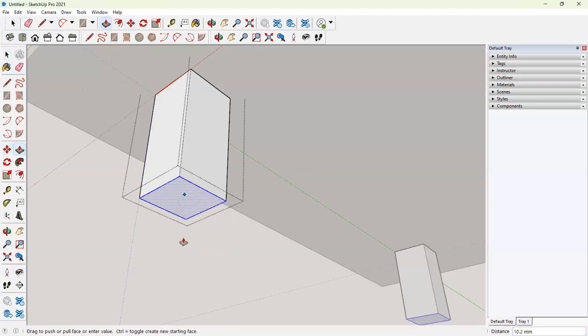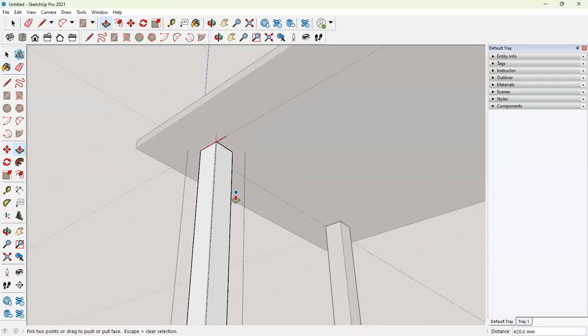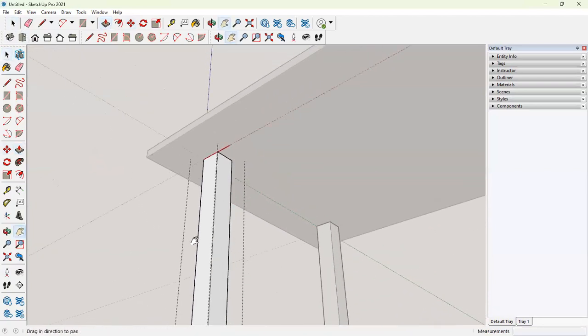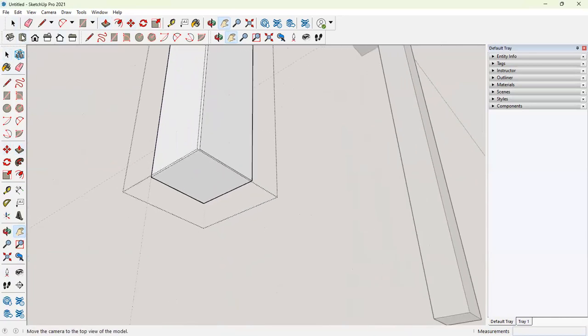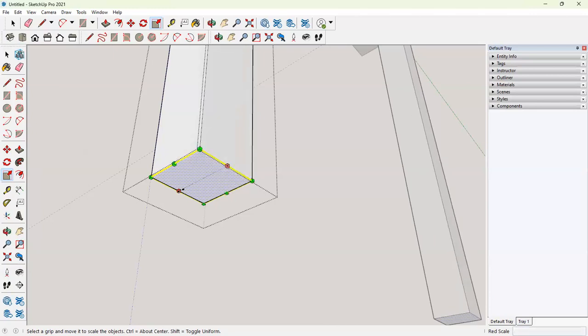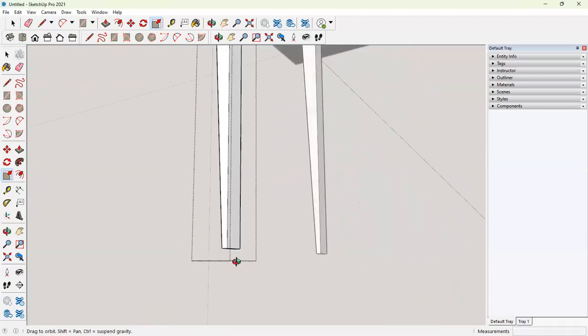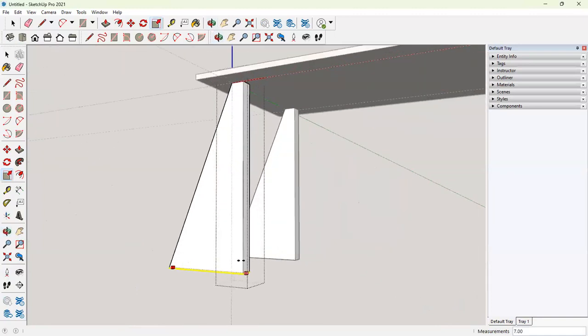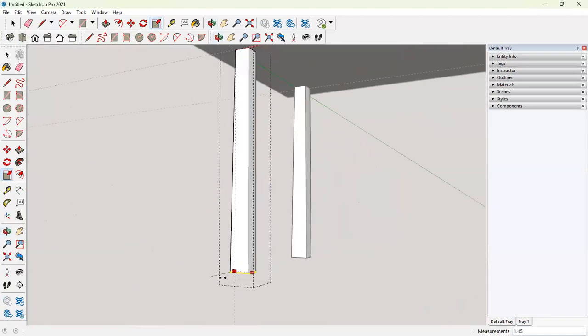So let's say push again 620. Now we want the legs to taper. So what we will do is use the scale command. We will select this face and use scale, that is S. Now you see that if I use these two, my legs will be tapering. It's keeping one side the same and only this side is moving.